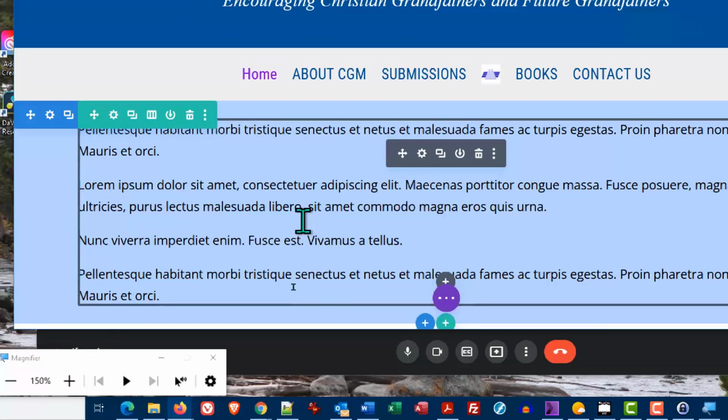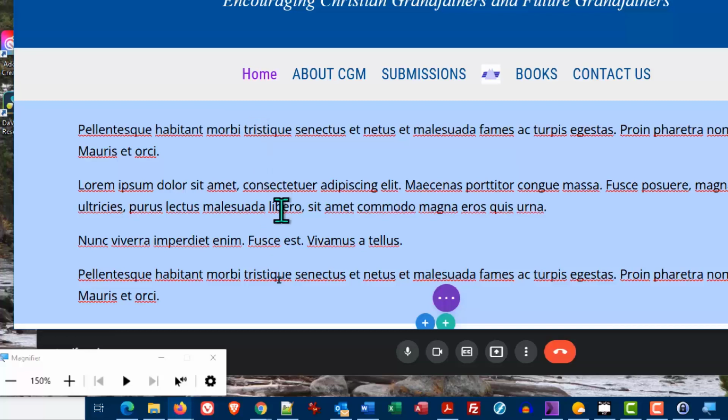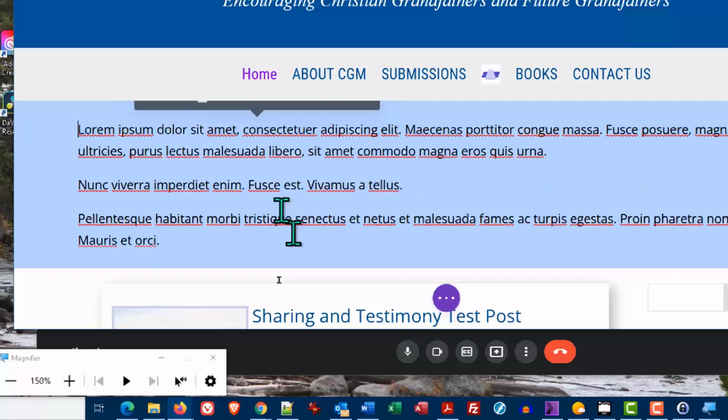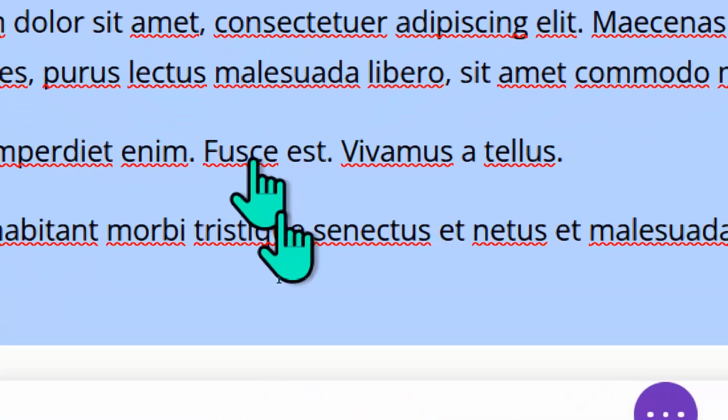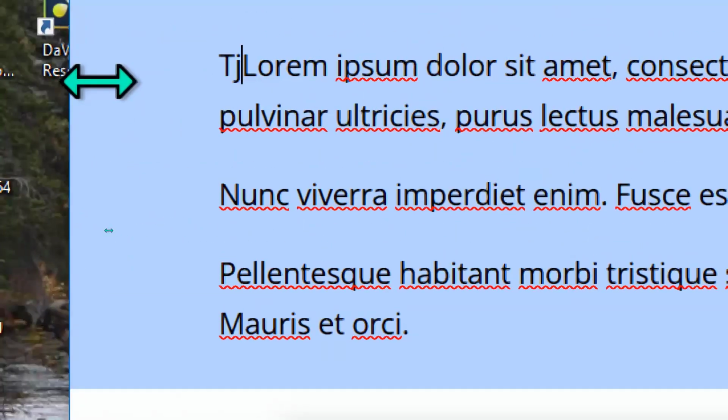Now, here's what is so cool. I can click right here and edit it like a word processor. I hit Home, I hit the down arrow, I hit the delete key, and it's gone. Let me zoom in so I can see that better. Okay.